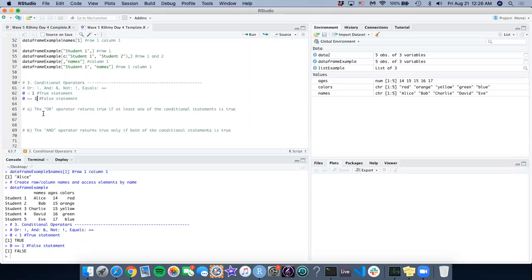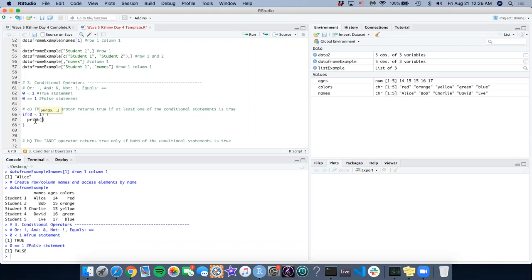So now, how are conditional statements used? If we pass a conditional statement, like 0 equals 1, into an if statement, it runs certain lines of code within the curly braces subject to this condition.